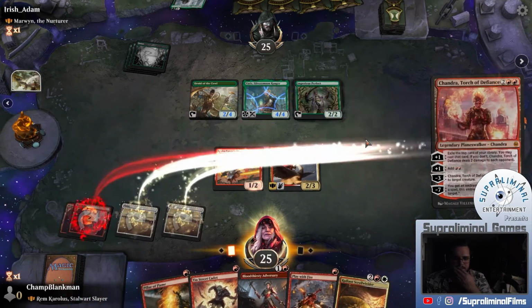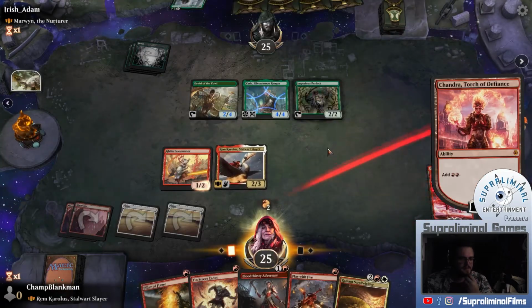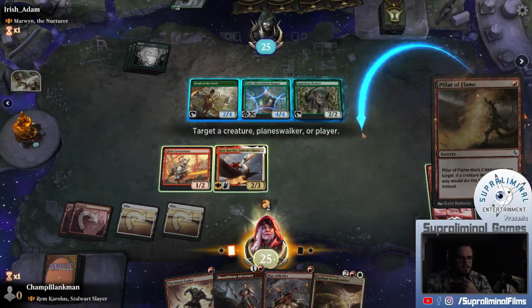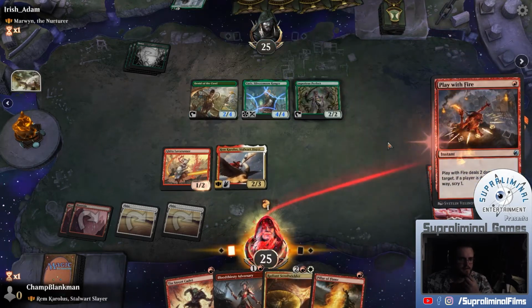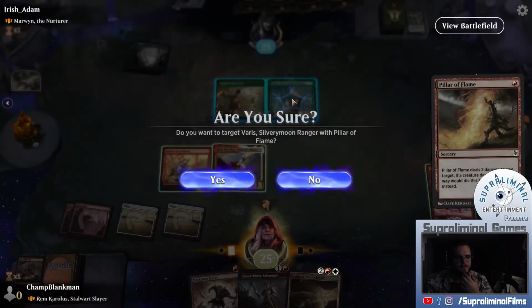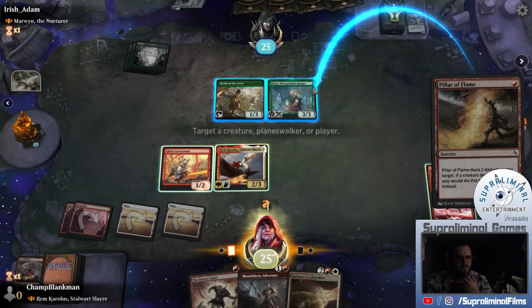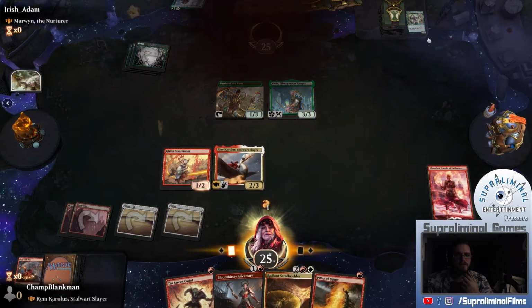So we're going to play Chandra. We're going to get 2 red mana. We're going to play with fire. Wait, what's the ward 1? Oh, shoot. Okay, well, they conceded anyway.